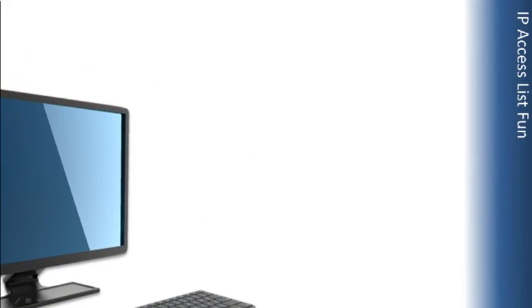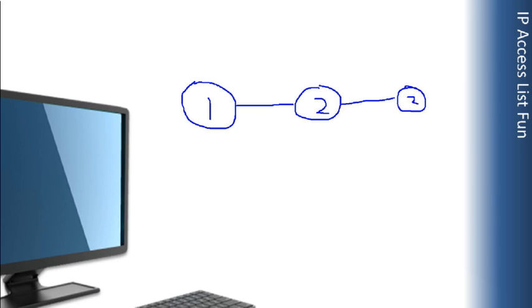Well, in order to practice with this, I went ahead and just quickly got together a three router topology. It's amazing how much we can practice with just three simple routers. So I just strung them together like this. Router 1 connected to router 2, connected to router 3. To distinguish them, I put the 10 network in here, and I put the 192 network over here. So that really jumps out at you. We've got 0-0 interfaces used everywhere, except for on the right side of the R2 device. So a simple topology to test things.